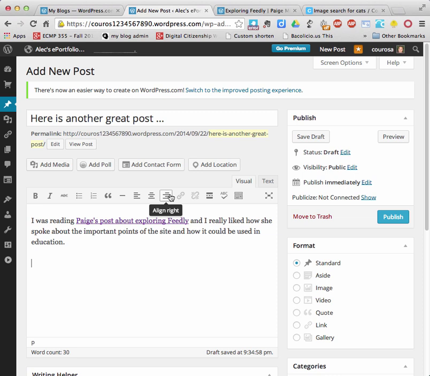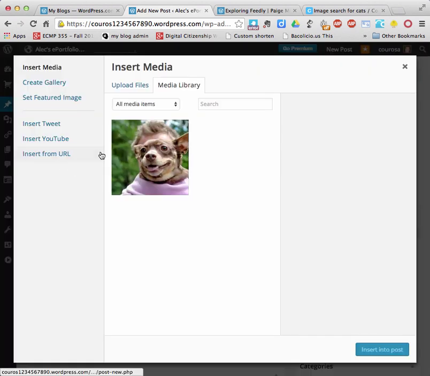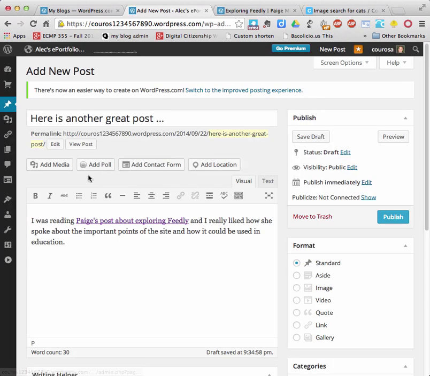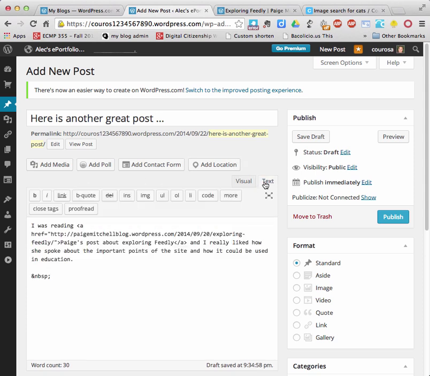and then I'm going to click on the image button, which is add media. Oh, sorry, actually that's not what I want. I only want to use that if I'm adding or uploading my own media, which is a different topic. But I'm going to see if I can find the little image tool, which I can't seem to find at this particular moment. Where is it now? Oh yeah, I go to the text editor. And what I can click on here is the image button. So I have to click on text, and then I'm going to click on image.